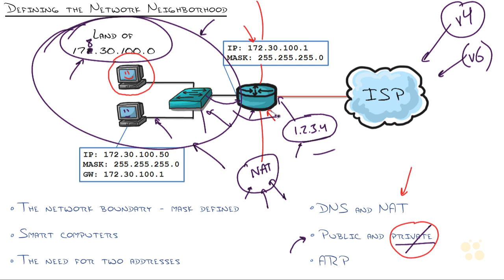What's the problem? Well, if you ever have a website out here or a device you want to access out in the world that has the address, let's just say 178.30.100.52, and then this guy tries to access it, it's going to fail because it's going to think, oh, well, that's on my network. I don't need to go to the router to reach that device. It must be somewhere out here, and it's technically not, so it's going to fail. So you would actually be preventing yourself from reaching that group of addresses, whatever addresses you made up on the inside network. But my point is it's totally possible.